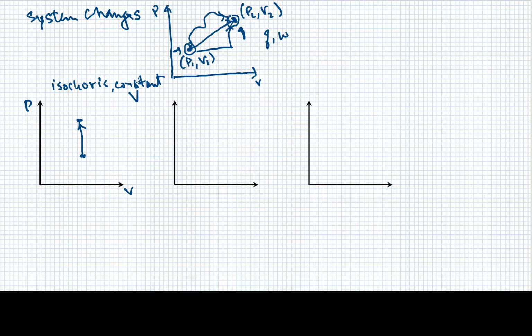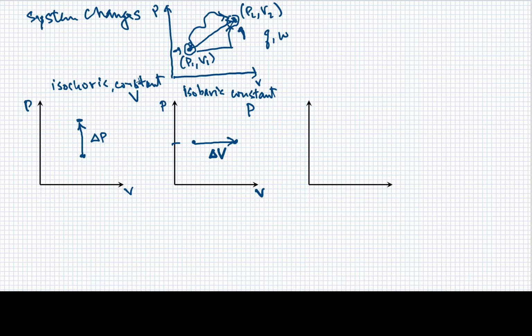What about isobaric change? Remember, that was constant pressure. All right, so now if I start here and I go to here, pressure is constant because it's the vertical axis, volume is the horizontal axis. So in the first case, this is going to result in a change in pressure. In this case, I'm going to have a change in volume, but no change in pressure. The pressure listed over here is constant.